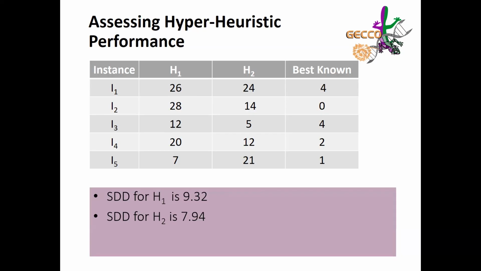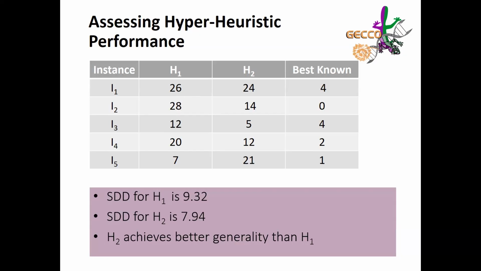And you can actually see, if you look at the optimal values, that there's no positive correlation between generality and optimality. Something that performs very well optimally may not achieve generality, and that often is the case. So those are the two SDD values. In this case, the hyperheuristic H2 will achieve better generality than H1 based on the SDD value that was used. But this is just the generality measure.